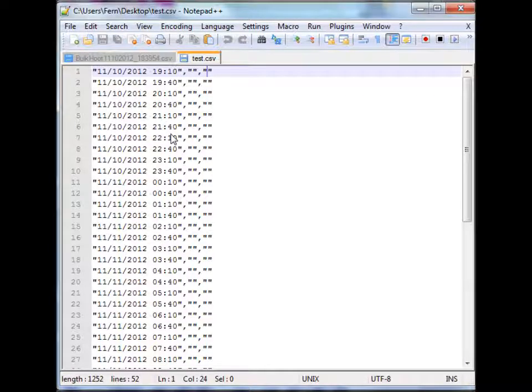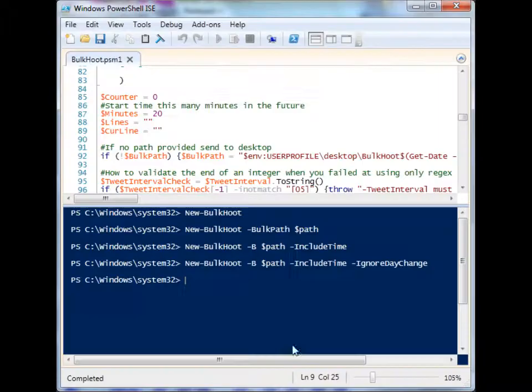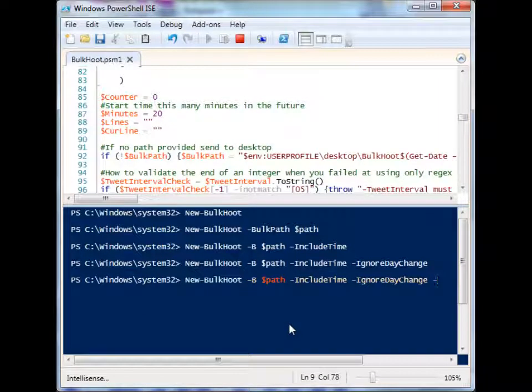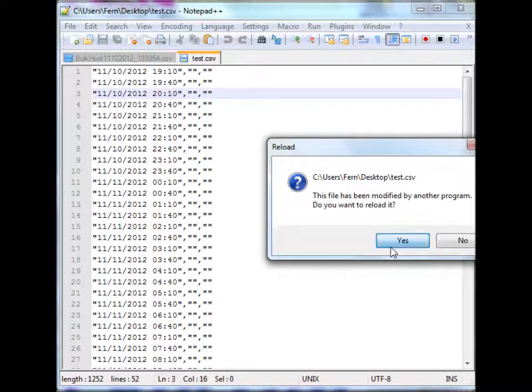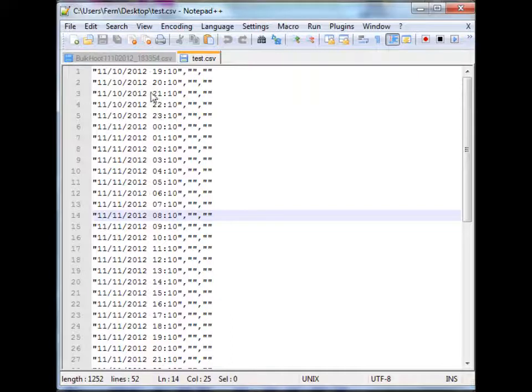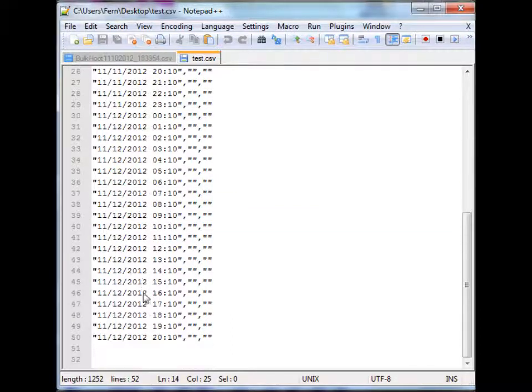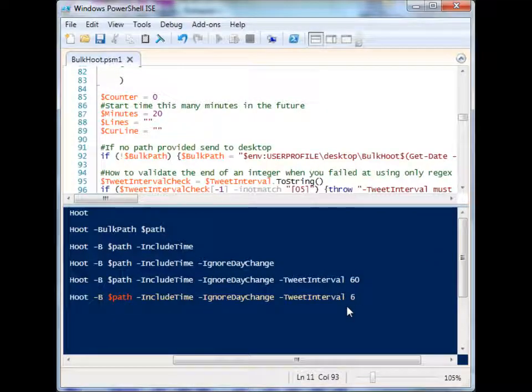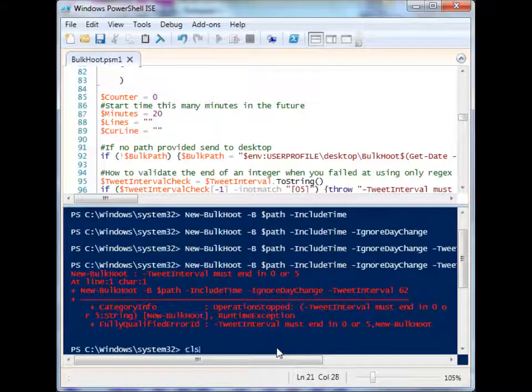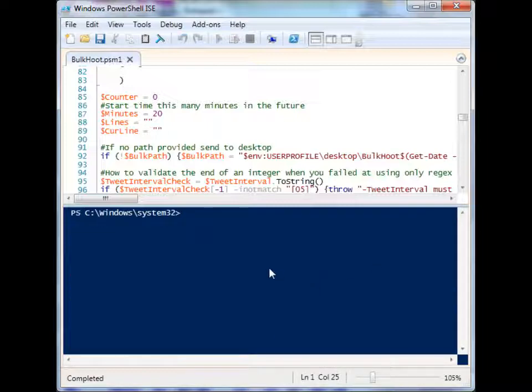Let's take a look at another section here. If you want to change the intervals, right now the default is half-an-hour intervals. We can change that as well by using the parameter tweet interval. So let's say we want them to be 60 minutes apart. We just put a 60 in there, open it up, and now you'll see that they're an hour apart, and we have 3 days of tweets here. And one thing to note is that this has to be ending with a 0 or a 5 as well. It will complain if it's not, so you don't have to worry about messing up your upload there.